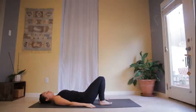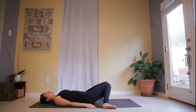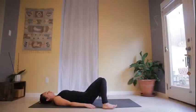Heel toe the feet to the edges of the mat, allowing the knees to gently fall in towards each other. Feel that opposing opening. Maybe you feel it in the low back. And just a few breaths here. On your inhale, slowly lift the knees, plant the feet, walk the heels back in towards each other.